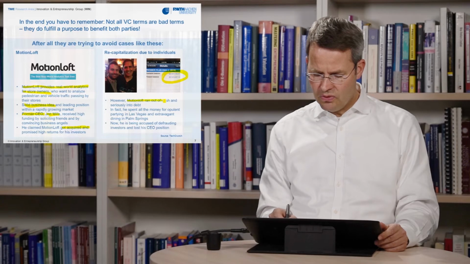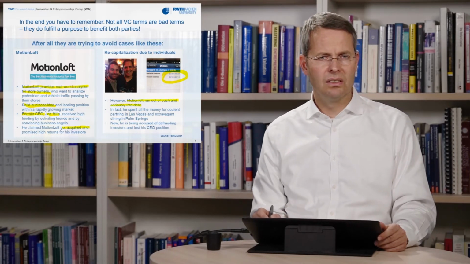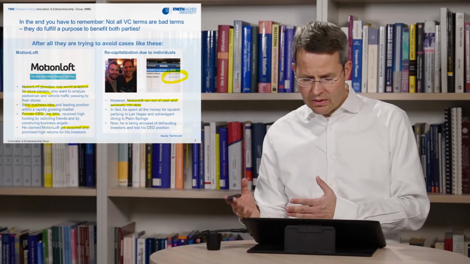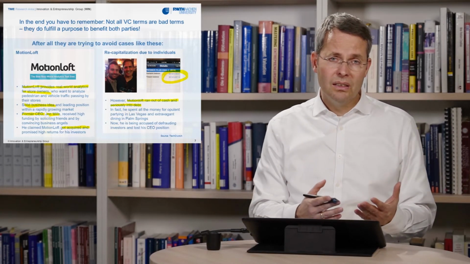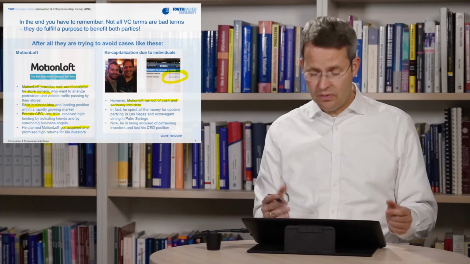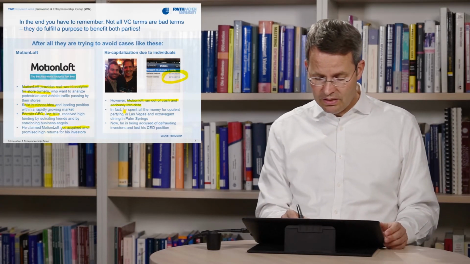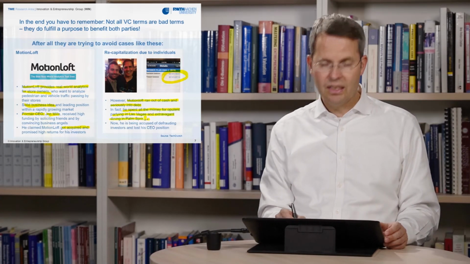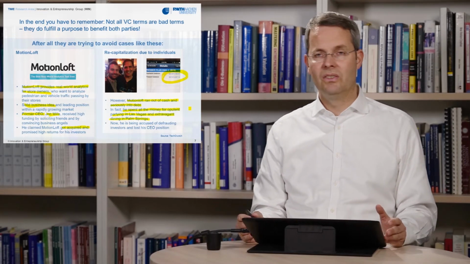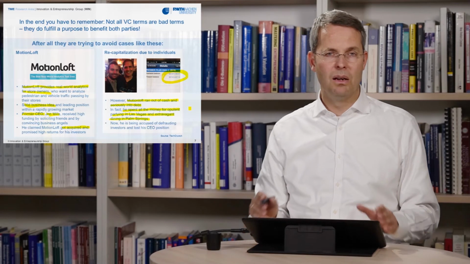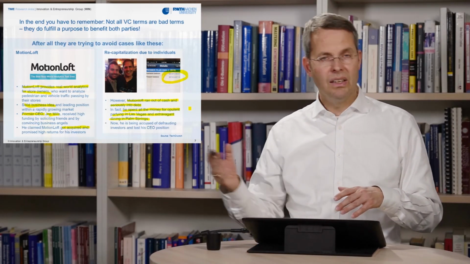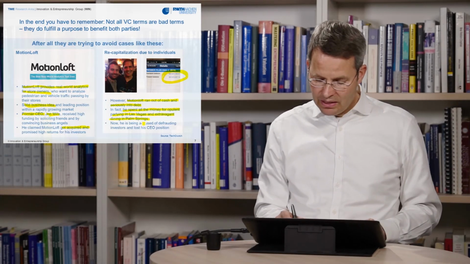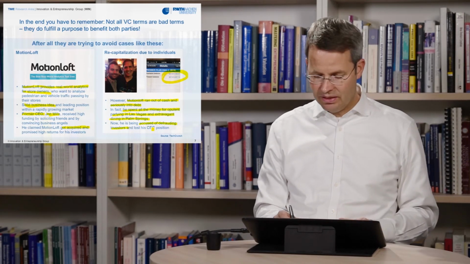Well, MotionLoft ran out of cash and went seriously into debt. You might wonder, why is that? It's a promising company, close to being acquired. Well, in fact, the angels and the friends, the people who invested, found out later on that the CEO, John Mills, spent all the money partying in Las Vegas and dining in Palm Springs. Not all the money, but he really made good parties. And he went with a private jet to either Las Vegas or Palm Springs and spent the money there. Nowadays, he's being accused of defrauding investors and he lost his CEO position.